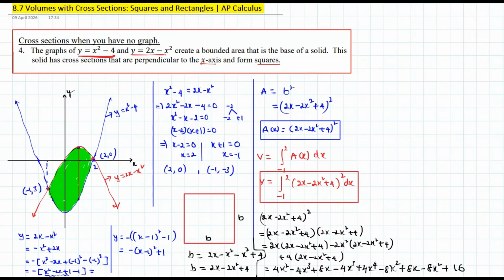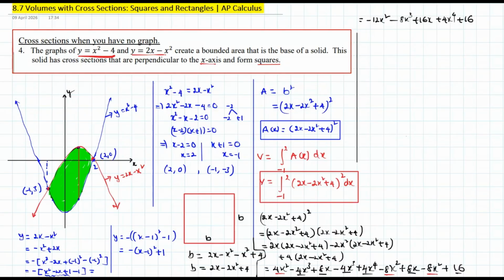Okay, so now let's simplify this. We have 4x squared and negative 8x squared and negative 8x squared, so negative 8, negative 8 plus 4, that is the negative 12x squared. And then we have negative 4x cubed, negative 4x cubed, that is the negative 8x cubed. And we have 8x plus 8x, so that is 16x. And finally we have 4x to the power 4, and we have 16 plus 16. Right, so this is the expansion.